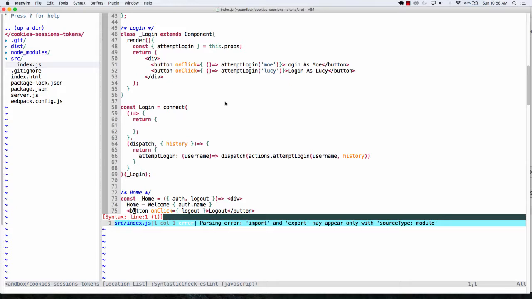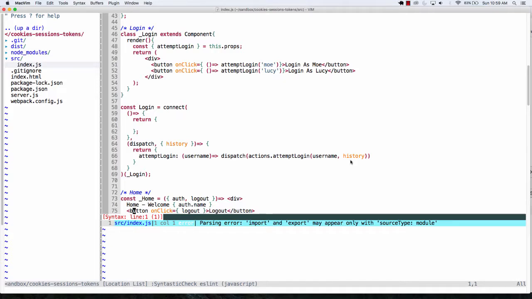one of the simpler ones here, although none of these components are very long. So I've got my presentational component and I'm connecting it here. I'm not really doing anything with my map state to props here, but when a user clicks on this button, I'm getting my attempt login, which is going to be my props, which are, again, map dispatch to props. This becomes a prop. So I can end up calling this with a username. And I'm using my dispatch, and I'm also using my history, which is my second parameter, because this is coming to me within a route. And I'm dispatching my thunk. I'm going to attempt the login.